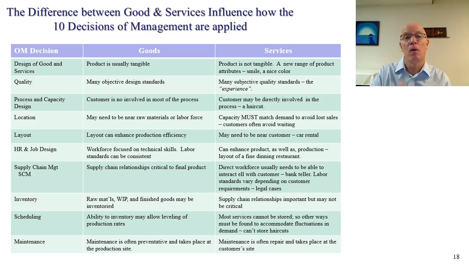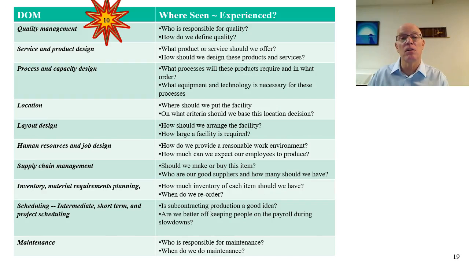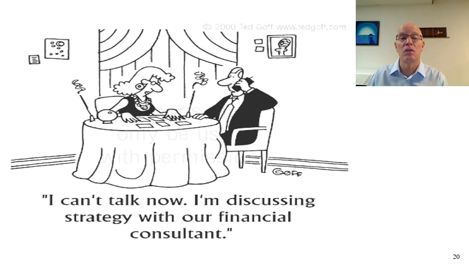So what do I do? I build inventory, either partially built cars or completely built cars, and they pile up on lots or at the dealer or what have you. Service, on the other hand: can I build up haircuts in advance? Not really. So it's a little trickier as far as scheduling, so I have to make sure that I can do this right when the need is there. And then maintenance, finally. Again, production maintenance, service maintenance, whatever I have to do to make sure that the service or the product is delivered consistently. Again, the 10 questions going down on the left, different questions, different opportunities. I'll let you take a look at these.